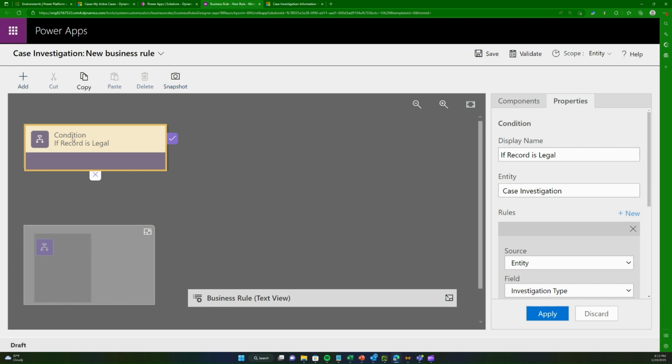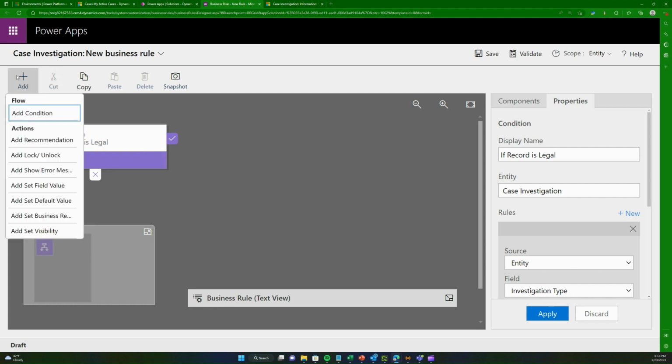Then you have the condition set, and you move on to adding what needs to happen if this condition is true. And these are the possibilities. You can give a recommendation on a field: hey, you need to do this. You can lock or unlock a field so that it's visible but no longer editable. You can show an error message. Let's say you validate the field type and then say this is not correct or this is above a certain value, so you cannot enter that.